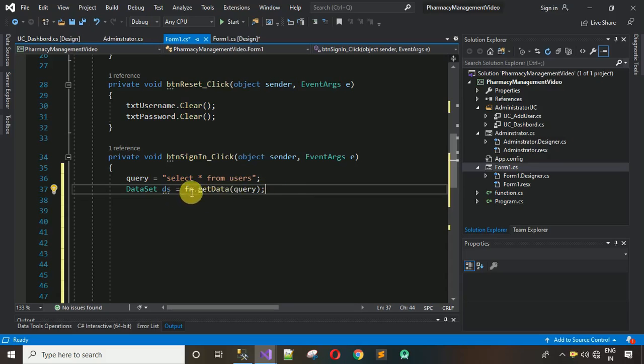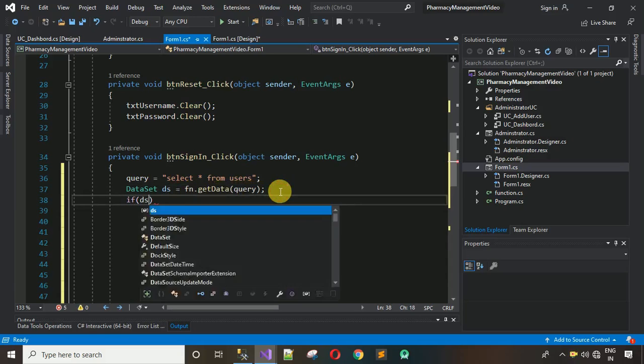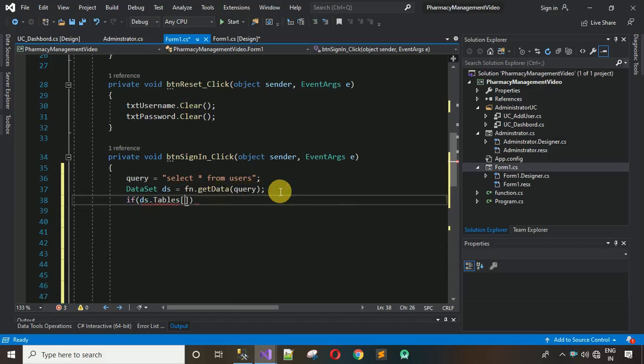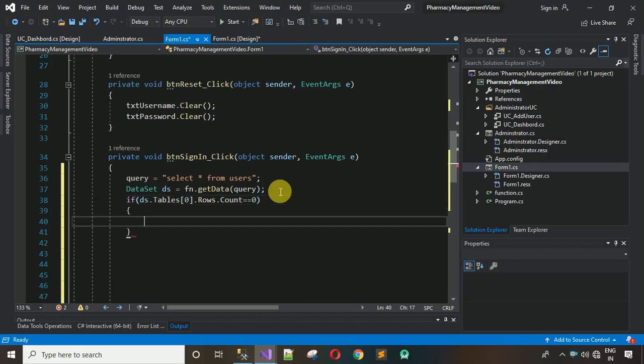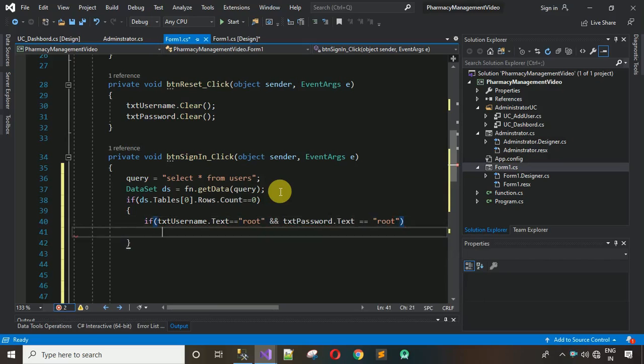If this ds is empty, it means that no user is there. So if ds.Tables[0].Rows.Count is equal to 0, it means that no user exists. In that case, if txtUsername.Text is equal to root, and txtPassword.Text is equal to root, then we want to move to the administrator part.